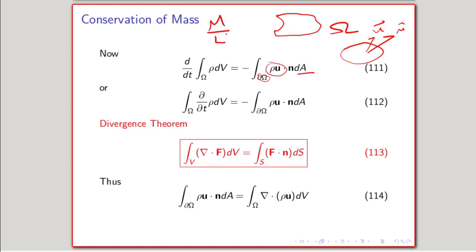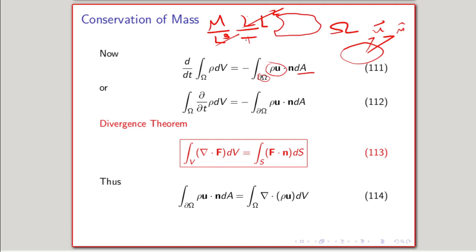is mass over length cubed, and velocity is length over time, and an element of area here is L squared. So this L times L squared is L cubed, and L cubed cancels with L cubed. So this is saying that, considering the outside normal direction, because of this minus here, the flow over an element of area of the surface, or over the entire area of the surface, is the mass per unit time. So we have a mass per unit time flowing through the surface.